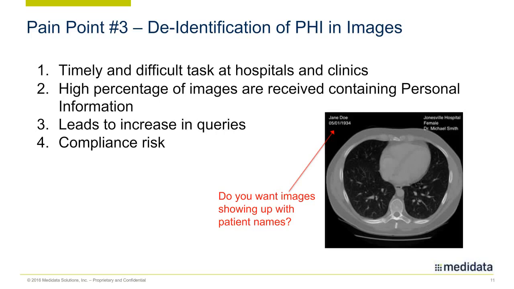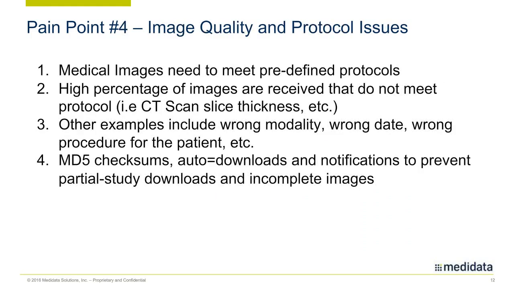For sites that don't have this process, they do the best they can, but they're basically crossing their fingers and hoping for the best. And they send the images off, hoping they're clean, but removing all PHI is a difficult task. The query rate skyrockets to account for these images getting to groups like Medical Metrics or other labs with PHI. This is a big issue.